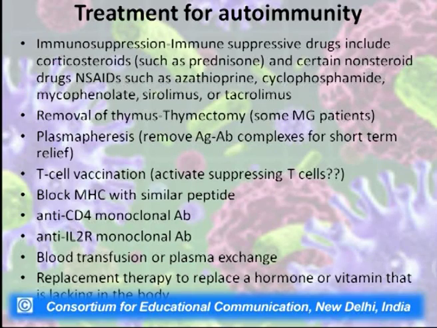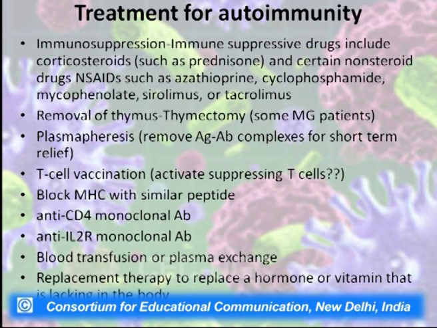Of course, complete blood count (CBC), erythrocyte sedimentation rate, that is ESR, as well as C-reactive protein detection also helps in understanding whether a person is suffering from autoimmune disorder or not. Now, once it has been established that the person is suffering from an autoimmune disorder, we have to go for a treatment. Now, the most important treatments for autoimmune disorders are as follows. First of all, we have to go for immune suppression.